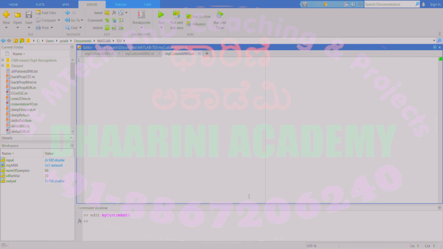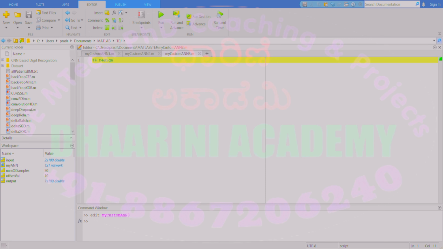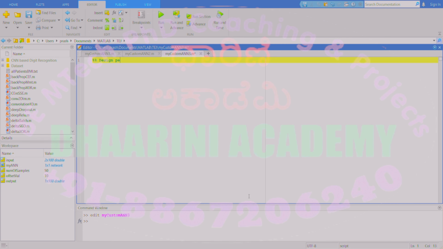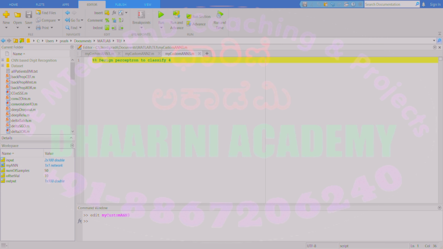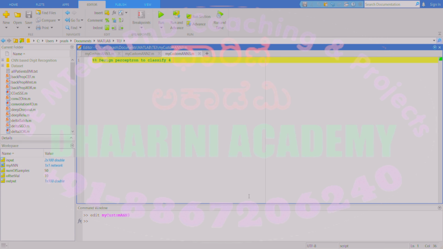Okay, so here write a comment saying design perceptron to classify 4 classes.